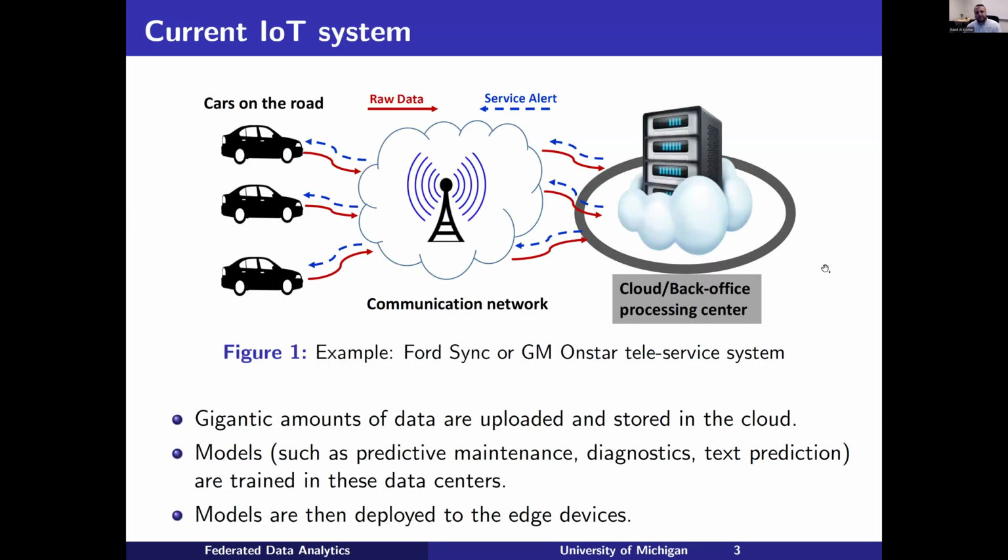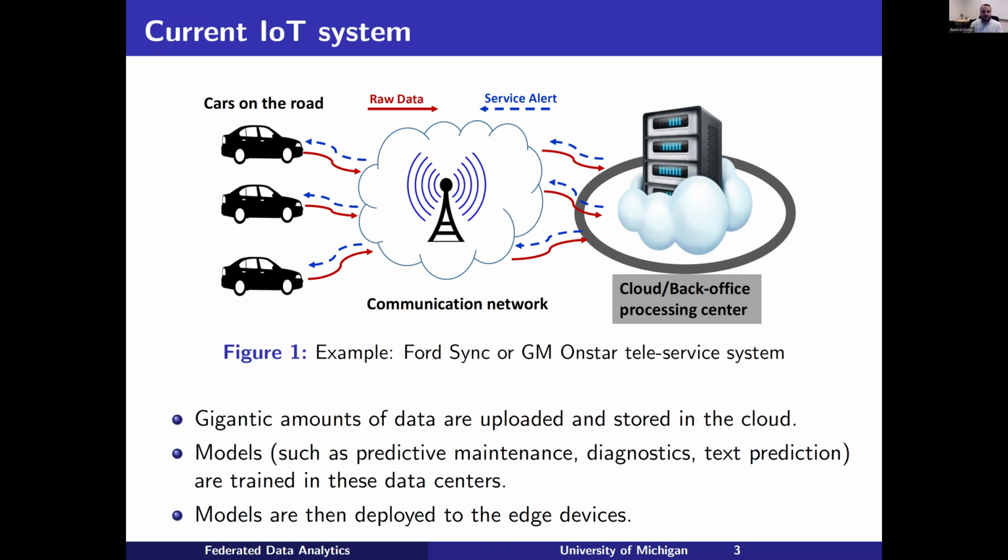One needs to take a step back and understand first why there was this explosive interest in federated learning, and I do want to give this small background at the beginning. Really, the main reason is Internet of Things, IoT. Currently, the system of IoT is a centralized one. For example, I'm at Michigan, and we have GM, we have Ford, we have their IoT systems where they collect data from cars on the road.